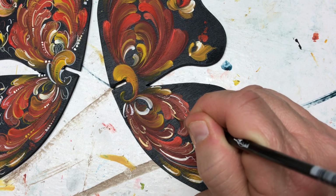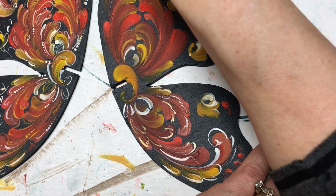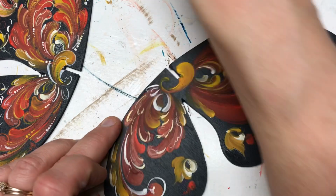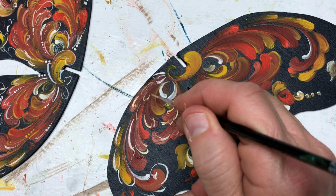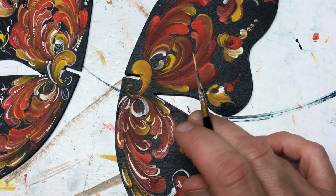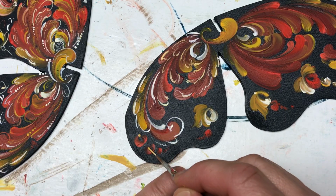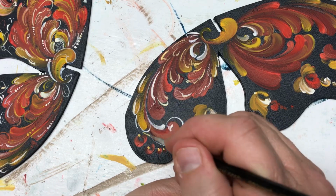And you can see I'm just pressing down on the brush and coming up. It's all about the pressure that you use on it. I just did a video the other day demonstrating detailing, and I hope you guys had a chance to see it. It will give you a real idea of how I'm adjusting my brush here. Now I'm also going to use some red, but we'll come back to that. I'm also going to show you how I do some of my dot work in here, and I do that with a stylus.